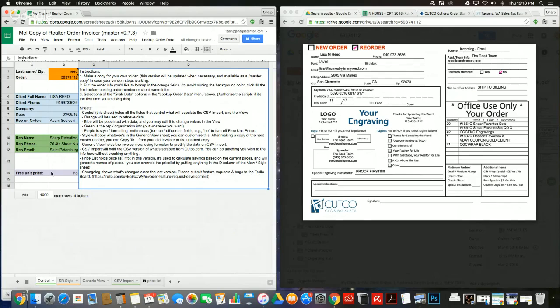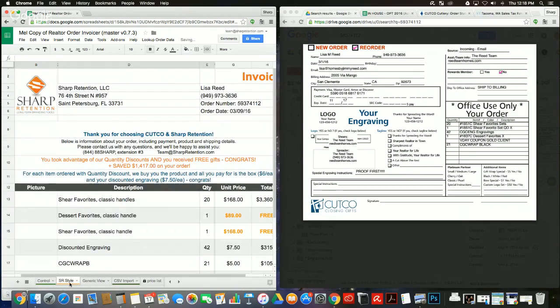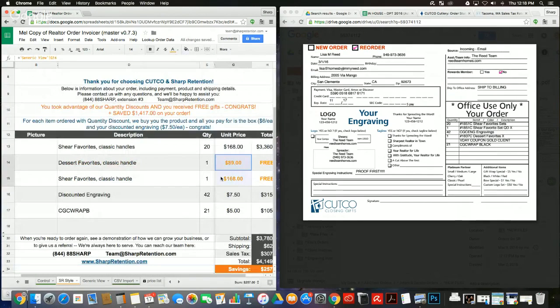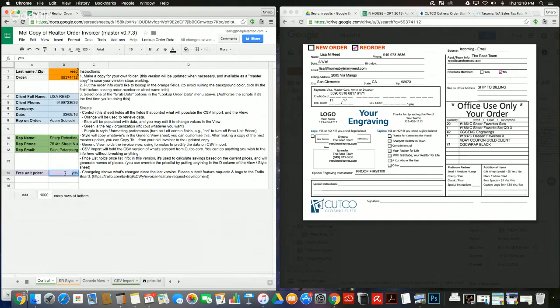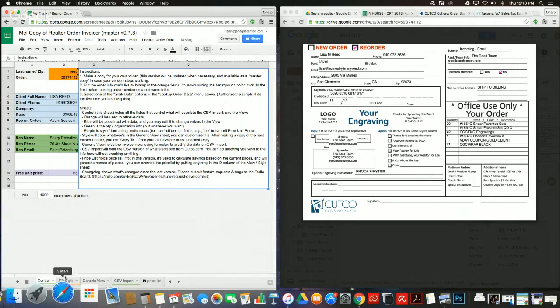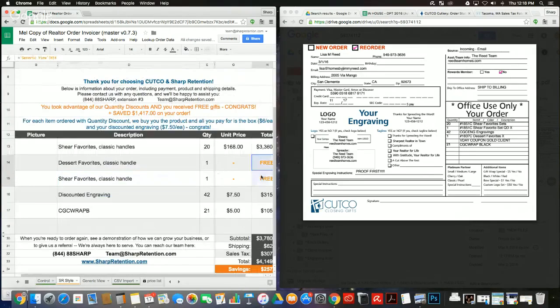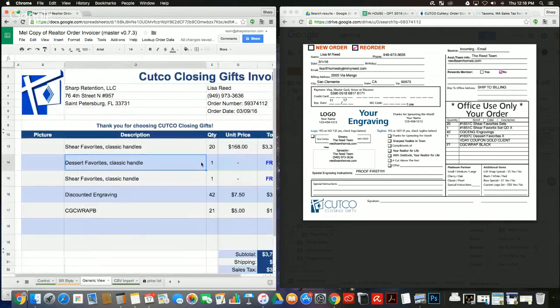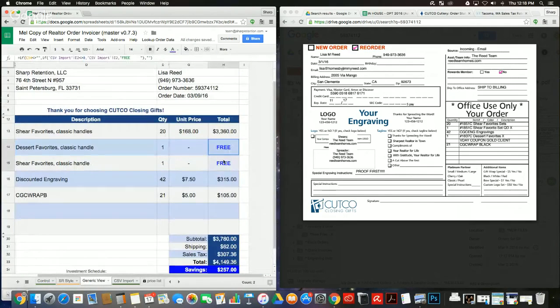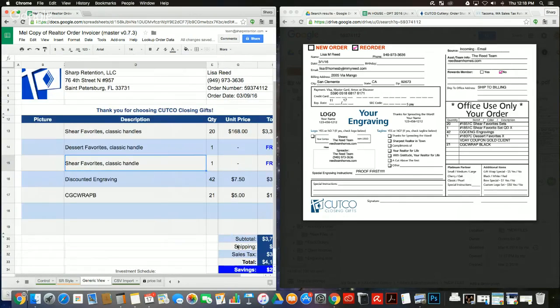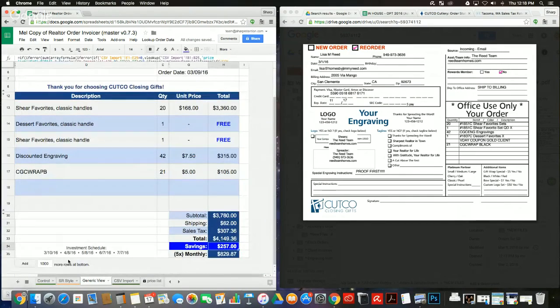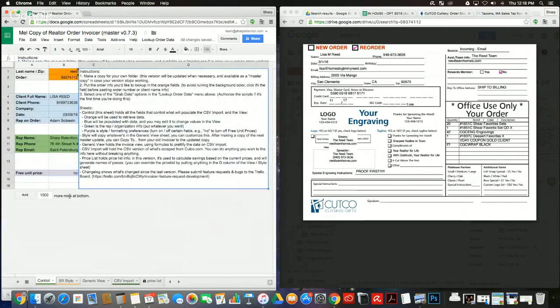Another fun thing is this per unit price here. You see that it normally says no. You can change that to yes. And what it does is it actually shows the prices of the free products that they're going to be getting. So again, if it says no, it won't show the prices, and if it says yes, it will show the price. And I think that actually everybody else is going to be using this page here, so I'll try to use that as we're going over everything. So you see there's no prices here anymore. It still gives you the total at the bottom though. So we're going back over to control.